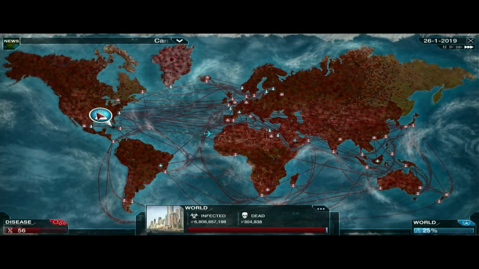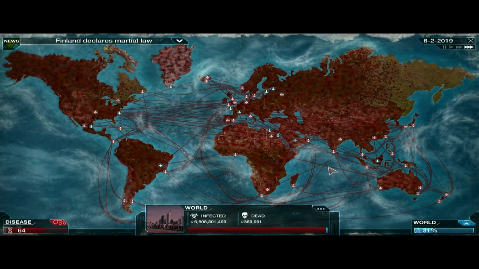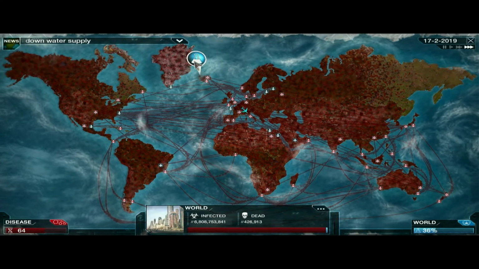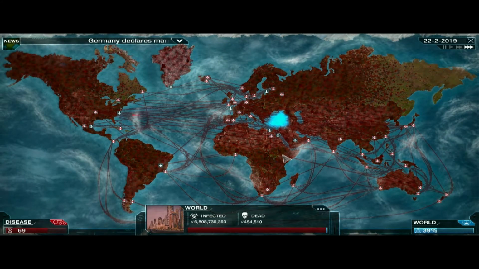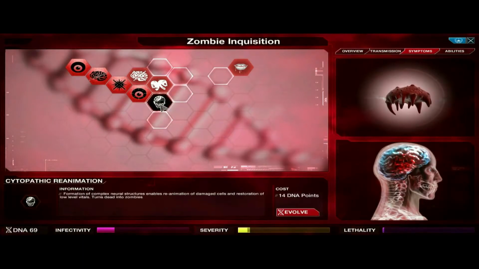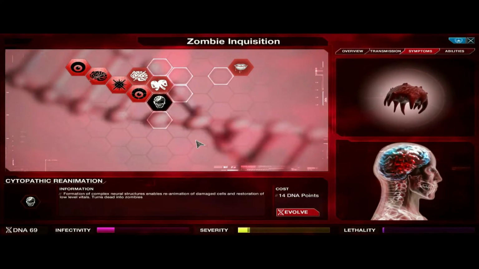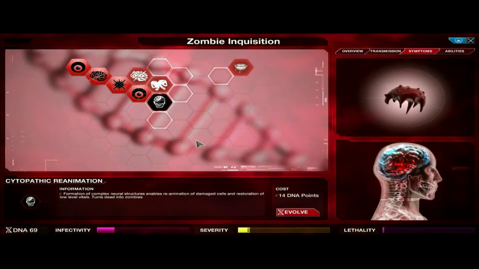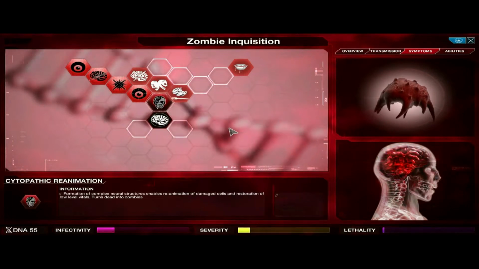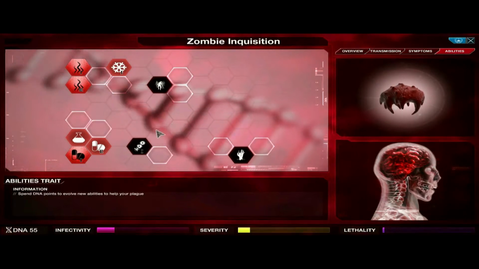Come on, keep sending your research teams. I need more points. Send all the research teams. Alright, looks like several countries are declaring martial law. Doing good. Alright, let's go ahead and move into the cytopathic reanimation. Formation of complex neurostructures enables reanimation of damaged cells and restoration of low-level vitals. Turns the dead into zombies. Let's go. We officially have zombies now.